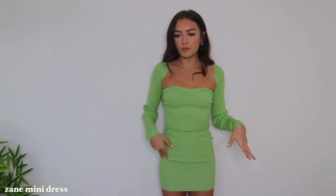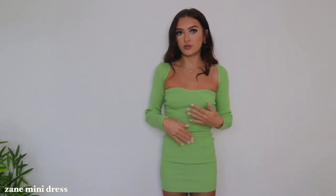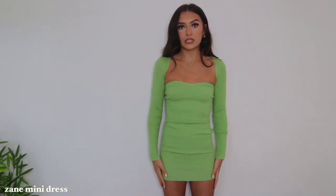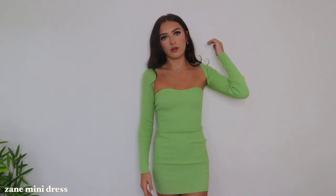I feel like this is such a good dress if you were to go clubbing, because you've got the long sleeves, so it's good for when you're outside queuing up and you're absolutely freezing, and then you get inside and you're like, oh my god, I'm so warm. Ditch the arm warmers, pop them in your bag because they're so small that they will just fold up and fit, and then you've got yourself a nice little bodycon strapless dress. But I'd probably pair this with white chunky heels. I feel like white and this sort of green would look absolutely gorgeous together.